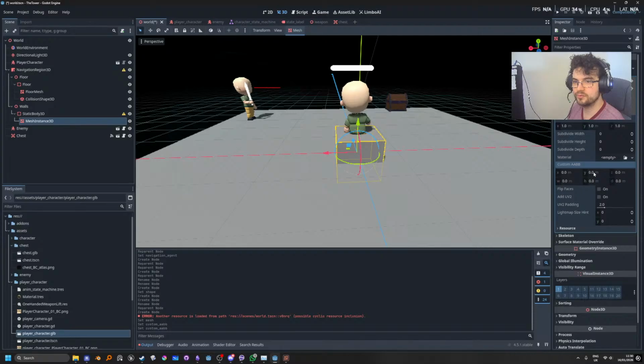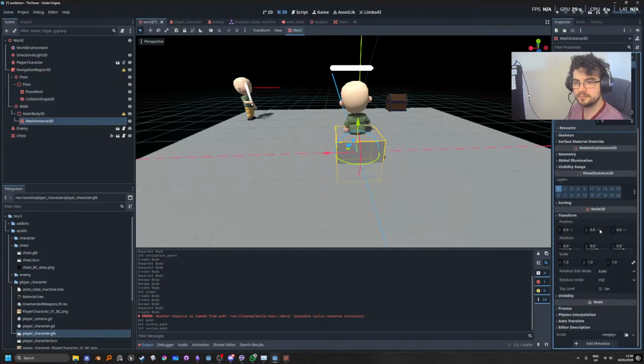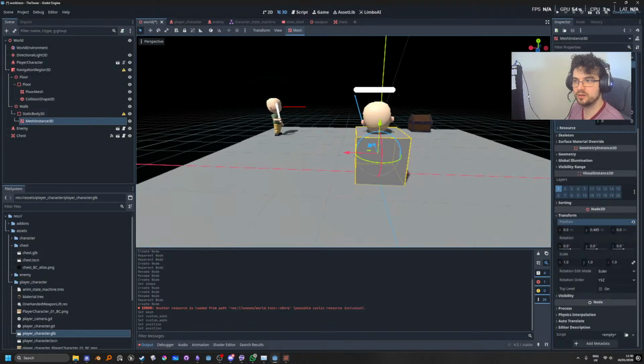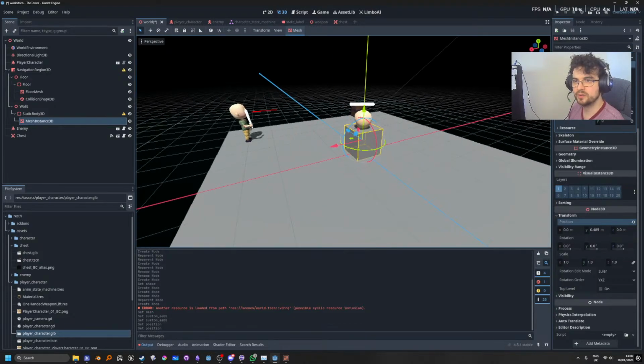That is the bounding box of the object. Oh, can we not change the location of the mesh itself? I guess not. That's okay. We'll make this wall here.